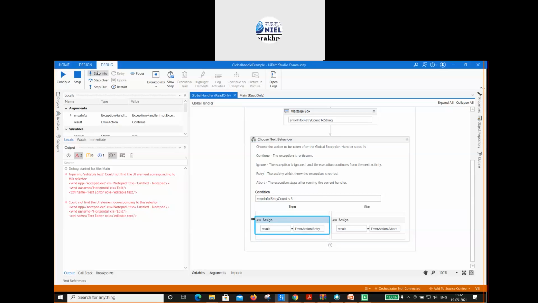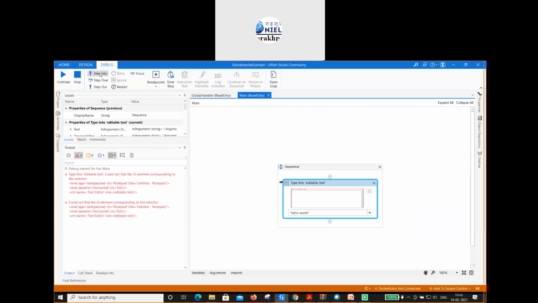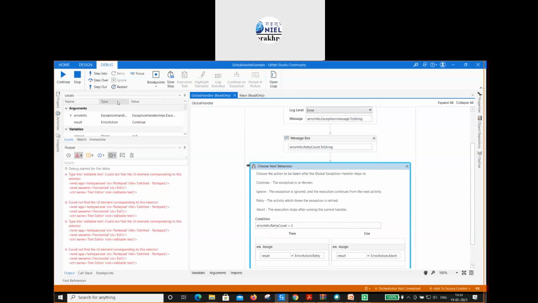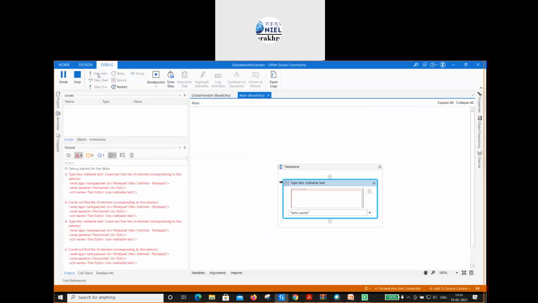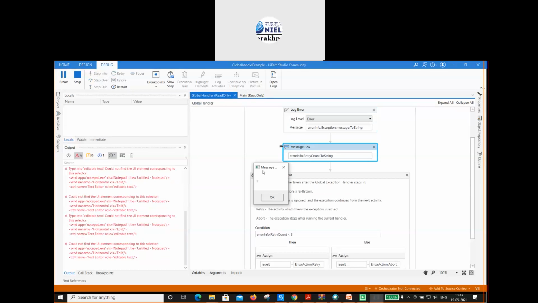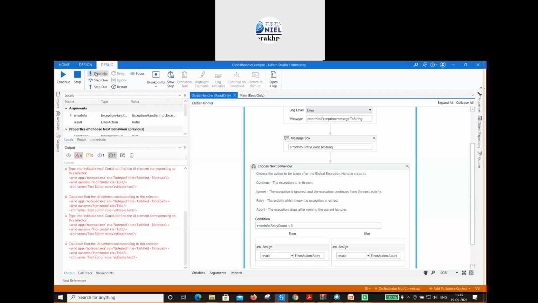Again it will go through this assign activity. Again go to the sequence file. Again it generates the error, and this was the error message count, that is 1. After that, again it goes through this assign activity, and it was saying retry again. So it jumped to the main activity. Again it throws an exception. Again it goes to the message box. Again, again go with the main activity.